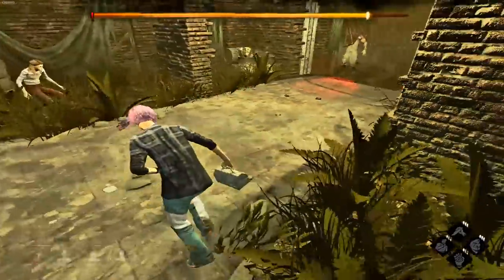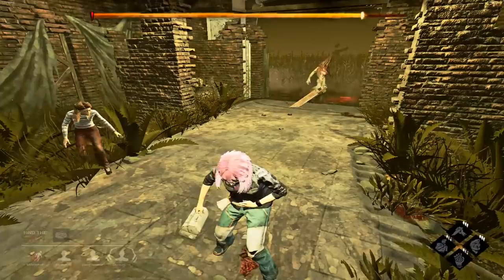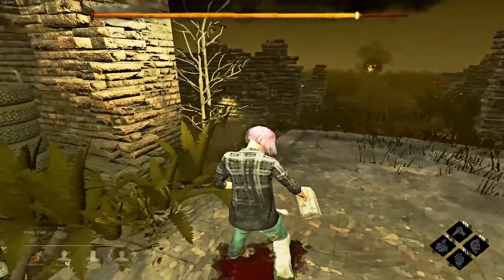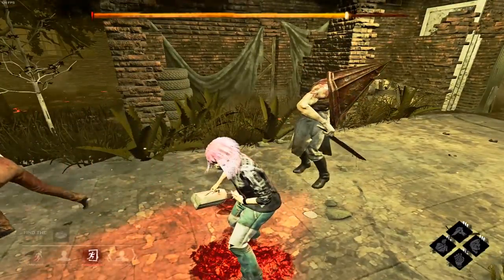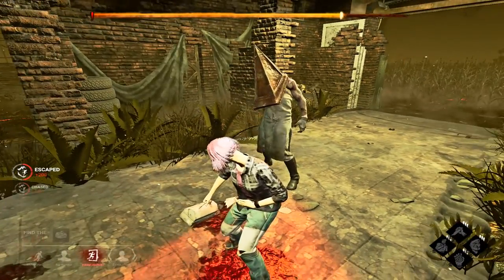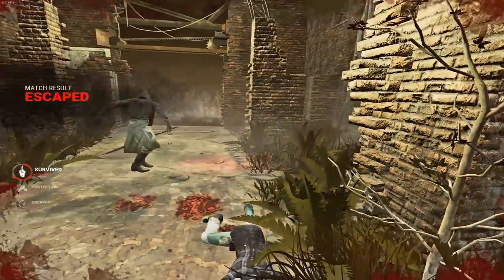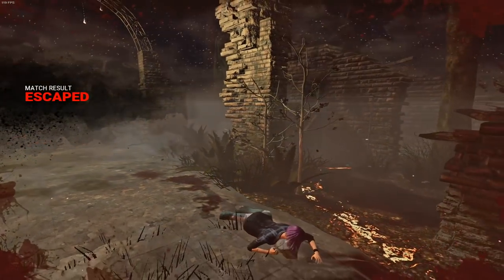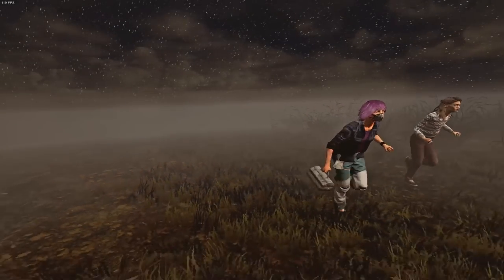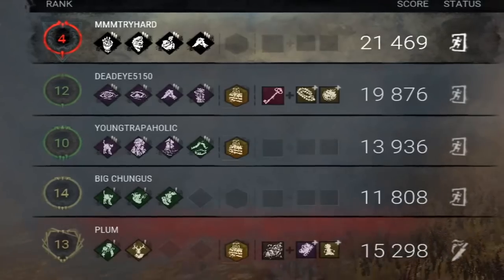Time out. What? Dude, I was supposed to use my perks, oh my God. I was trying to put Soul Guard into use, and then he just whiffs. Wow. I honestly don't have a comment for that. I just feel bad.